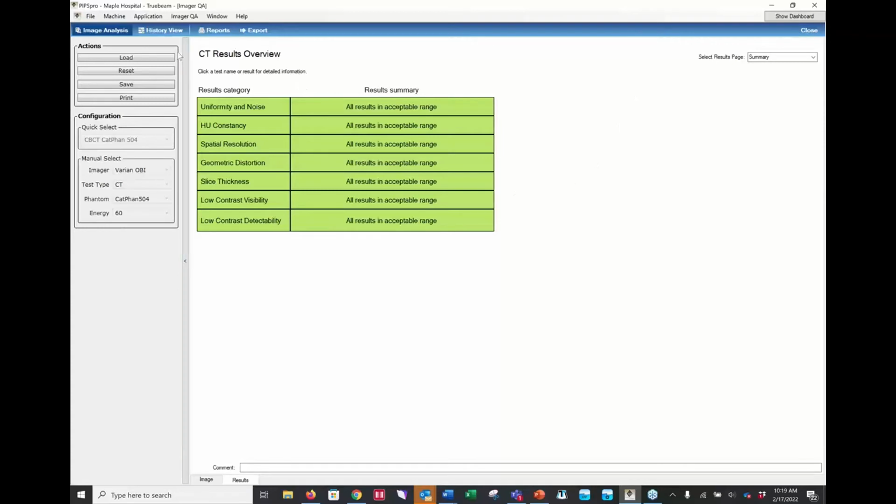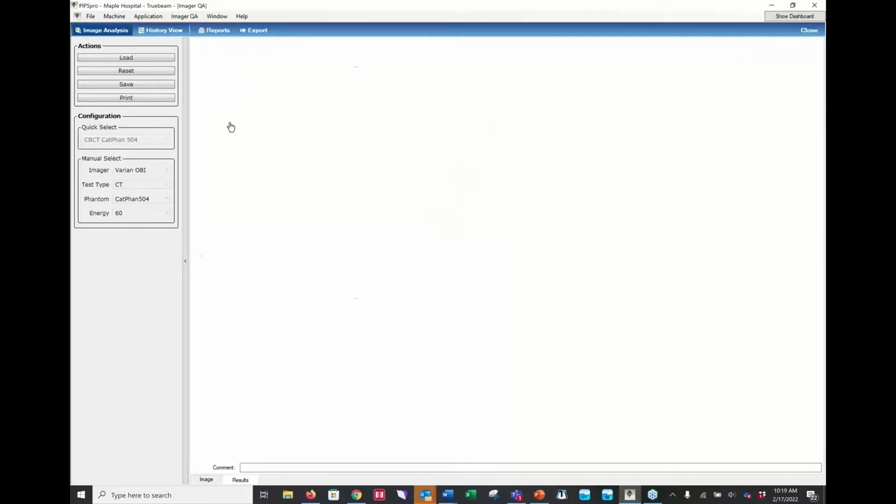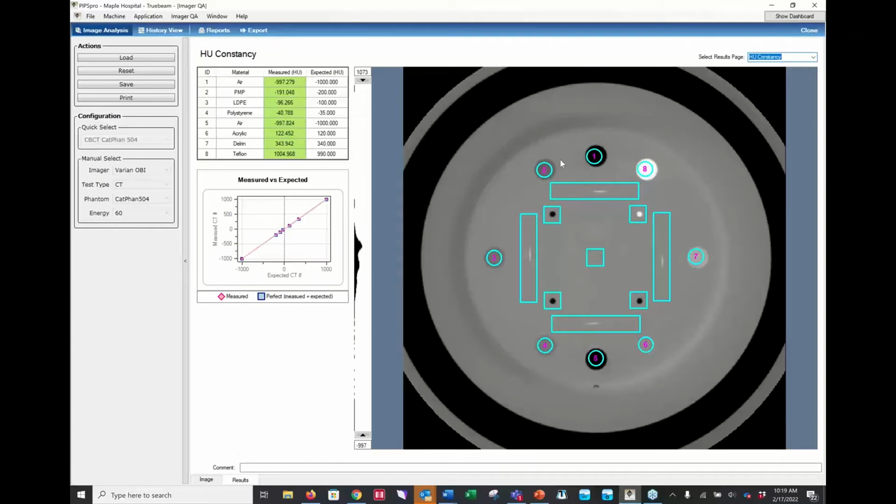And the first page you get is the results overview, showing you your various tests and your various results here. In this case, all tests show up in an acceptable range and pass. I can click on any one of these. If I want to take a look at my, say, Hounsfield constancy, I can click on that. It will bring up my pertinent active slice within that Phantom and show you the different materials it analyzed.